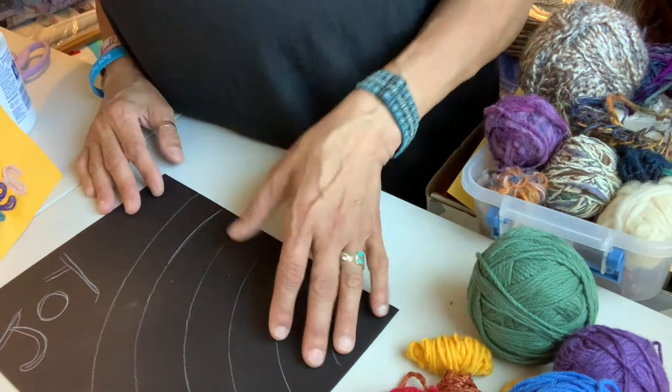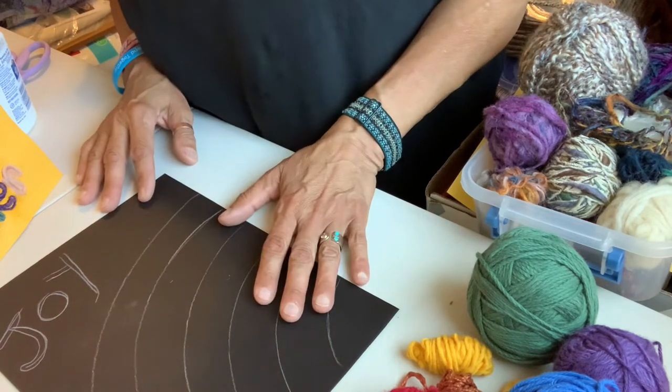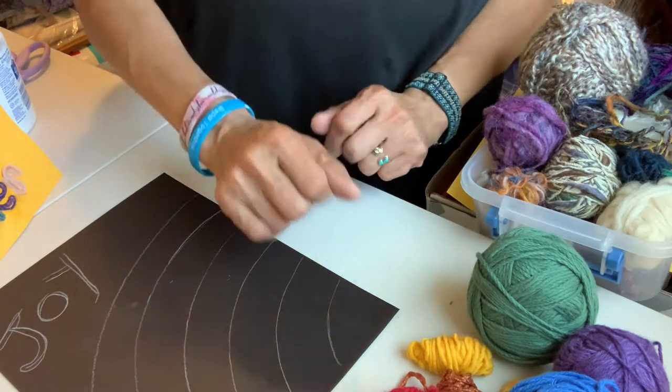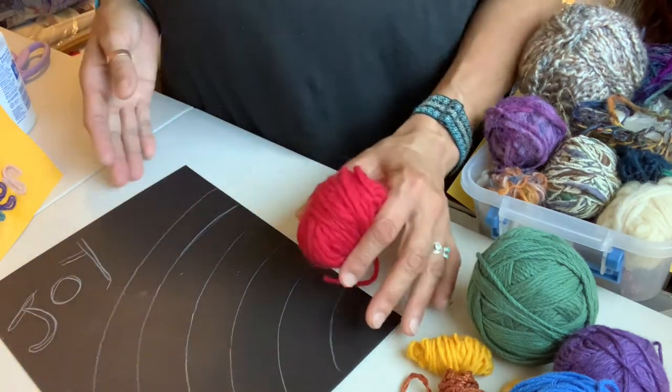Rainbows or rows of colors, there are no rules in that. You can make things any color that you like. I'm a firm believer in that. So what we're gonna do is I'm gonna start up here.